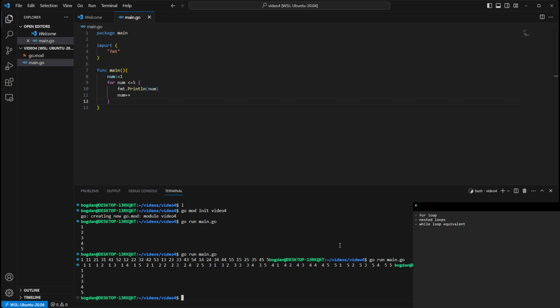This syntax in which you can write a while loop with for came from C. Also in C you can write a while loop like a for loop, so yeah, this idea was based on C. So basically, in this tutorial we went over for loops, nested loops, and while loops.